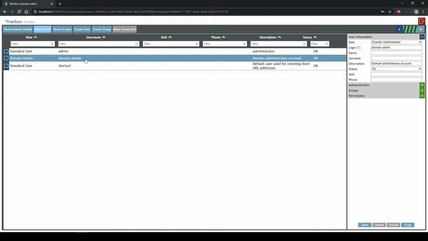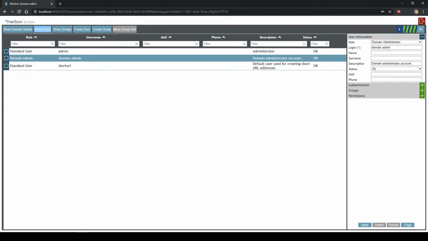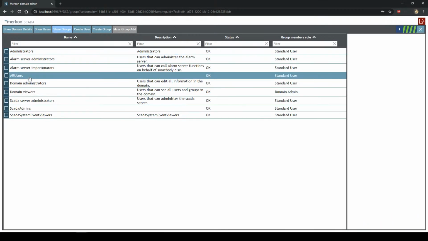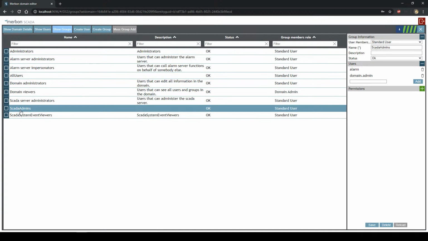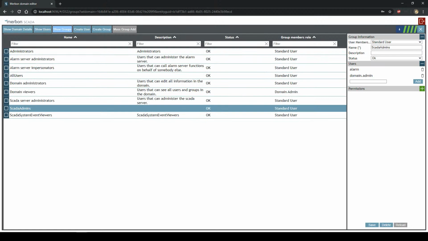Okay, so I'll continue with user policy now, and I'll show it to you. I already talked about the basic user policy. Normally, if you are not interested in a complicated user policy, you can use only the all users and SCADA admins groups. And then you can create all the users that you want and add them to your groups.